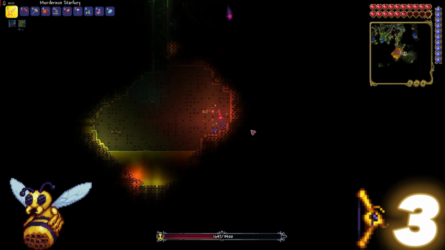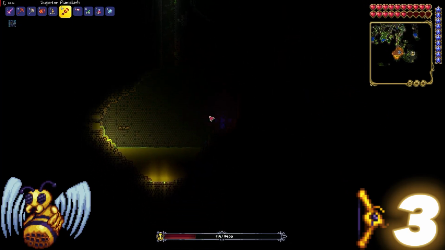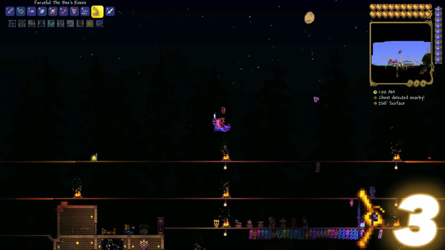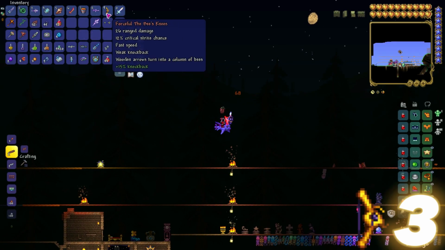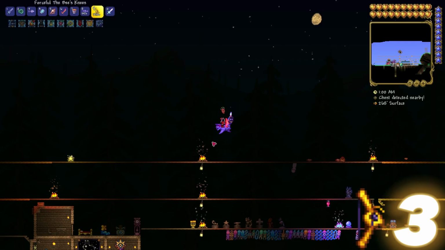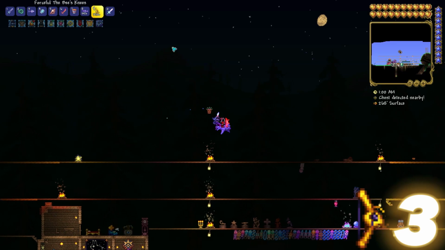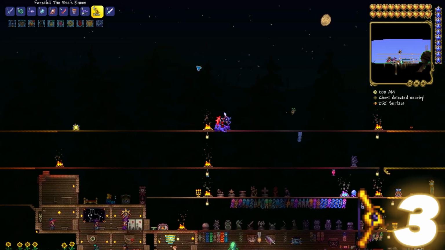With the right setup you can also defeat the Queen Bee very easily. And I think it's actually even better than the Aqua Scepter that I explained about. So yeah, a pretty good weapon. I think even more OP, like I said, because it doesn't cost you any mana. You can just go down to the underground and get yourself some Hellfire arrows, mostly, because I think they're the strongest in pre-hardmode. So get them and you do pretty solid damage.